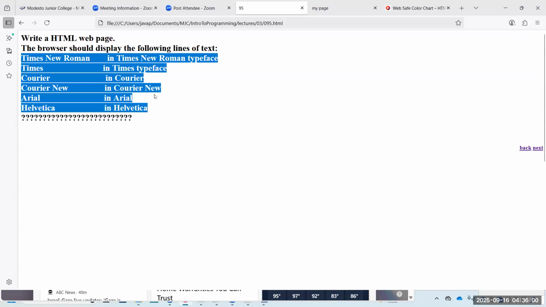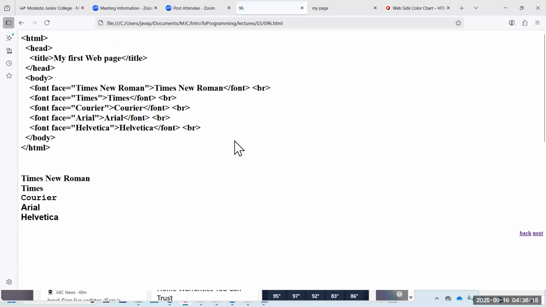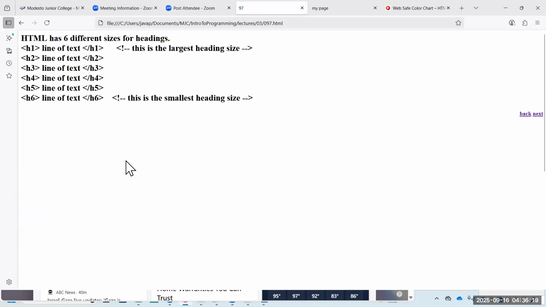I don't know about computers in foreign countries like China, Vietnam and India, but in America and in England, we know what these typefaces are.